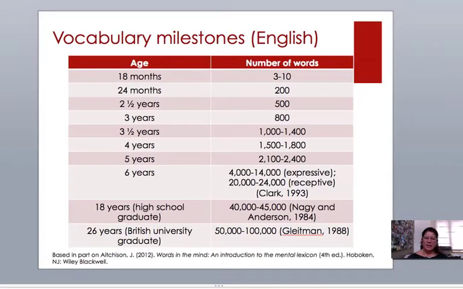And what's fascinating, Atkinson points out that the explosion of language is phenomenal. By the time a kid hits around 3.5 years old, they have over 1,000 words in their vocabulary. And by the time the kid is 6 years old, he'll probably be using 4,000 to 14,000 words. That's a huge variety. But this has a lot to do with language stimulation in the home, as well as in early school contexts and other social contact the kids have.